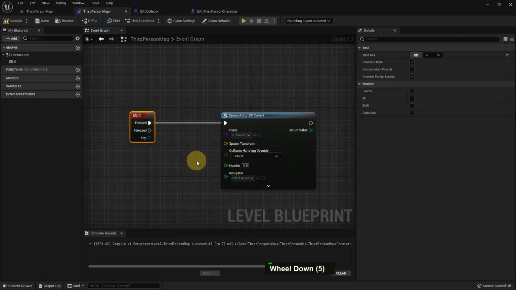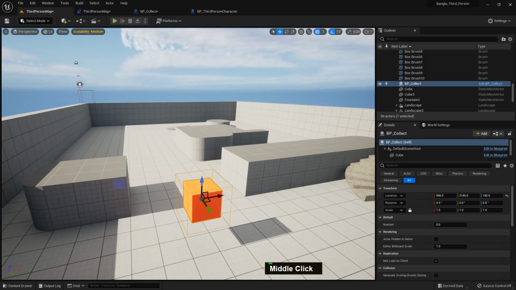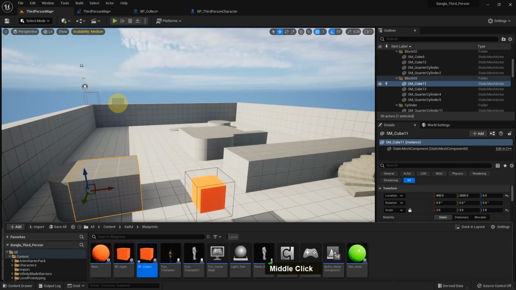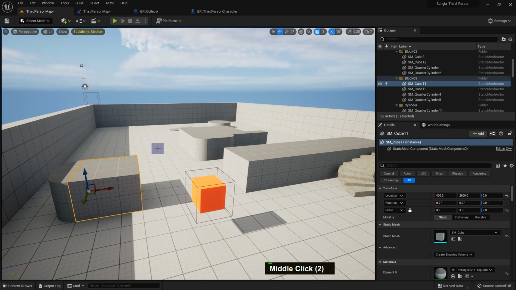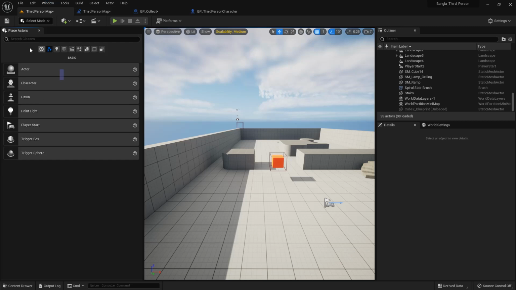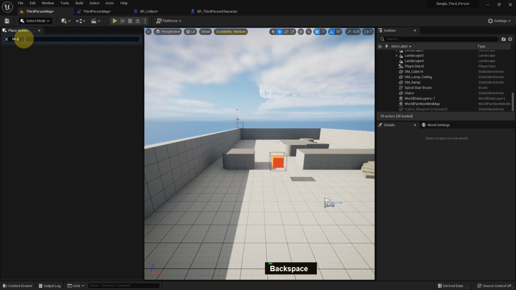And we can just use the reference. Our BP collect has the reference, and we just need to add the transform or location where we want to spawn. So I just go to the windows and place actor, and from here I just search for target point, spell it correctly.